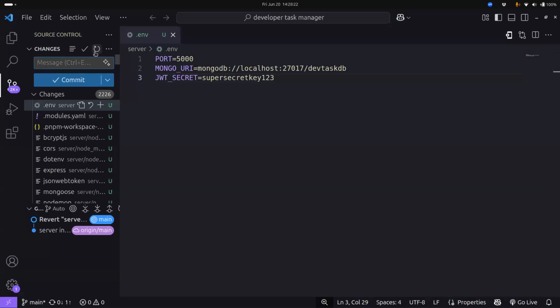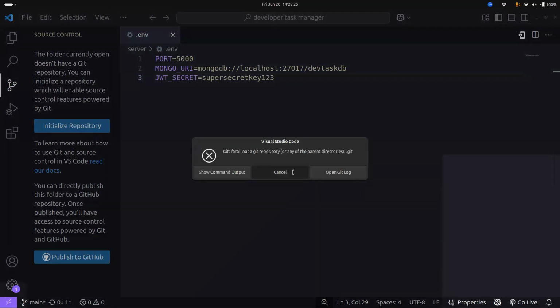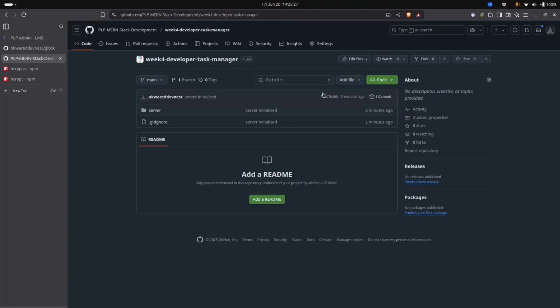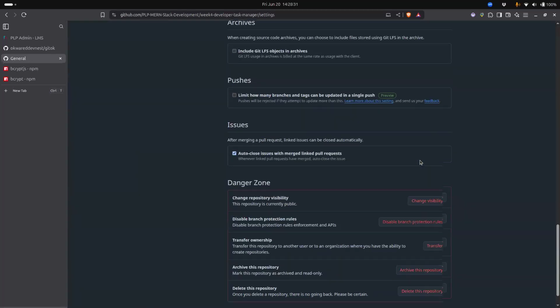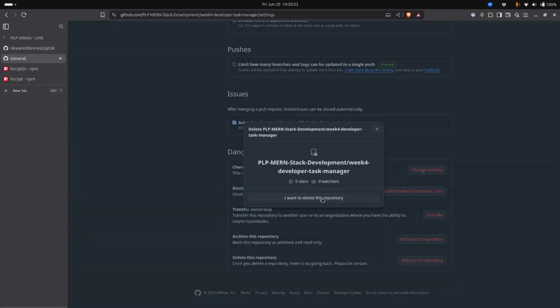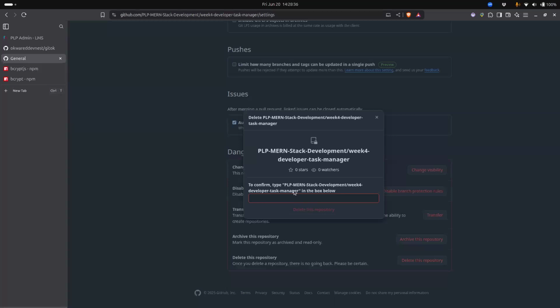So don't go and say, you see, this is the class about MERN stack, but we started being taught about Git. No, no, no. That is not my intention at all. My intention is to make sure that you are all-rounded. When you create a project of this caliber, you're supposed to understand how to do it from scratch up to the end.